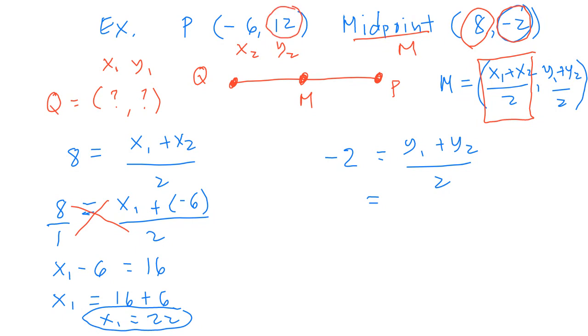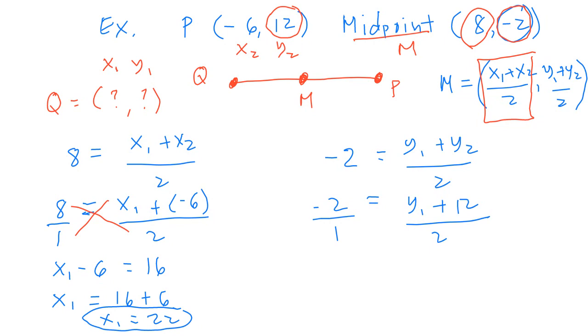It's in P, point P. So now I don't know what is y1. y1 is missing. That's our Q, the other endpoint. So y1 plus y2. y2 is 12 over 2. Then we have a -2 on the left side. And then you apply the same thing as we did in the first solution. You can actually cross multiply. So you can have the -2 and the bottom should be 1. Any whole number has a denominator of 1.